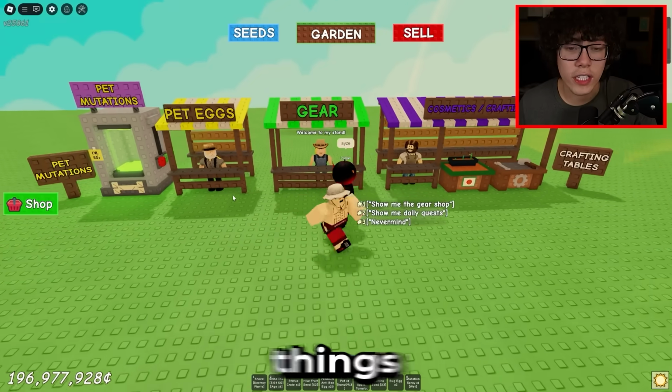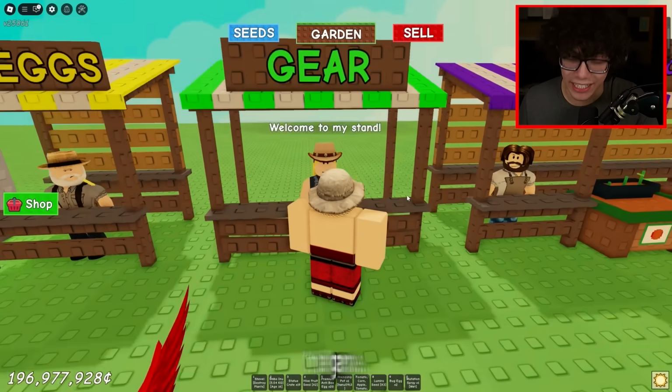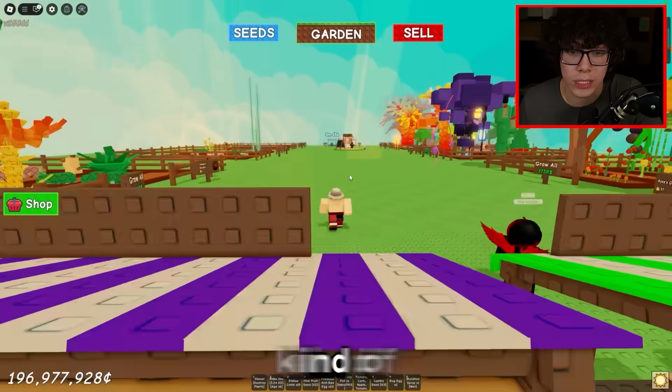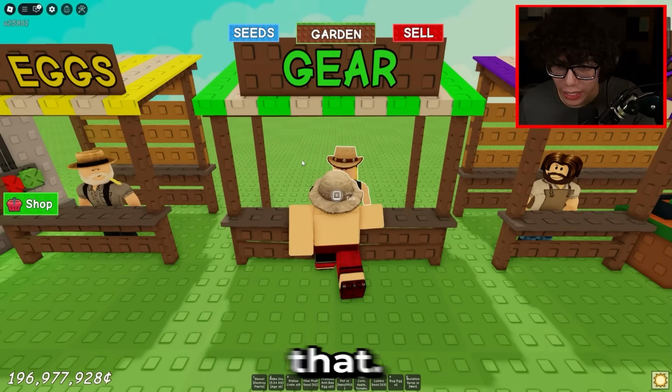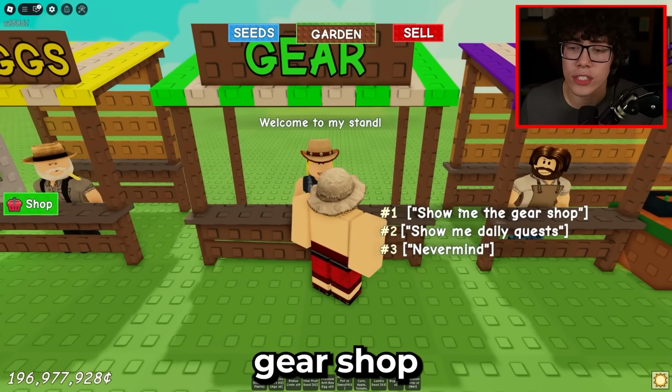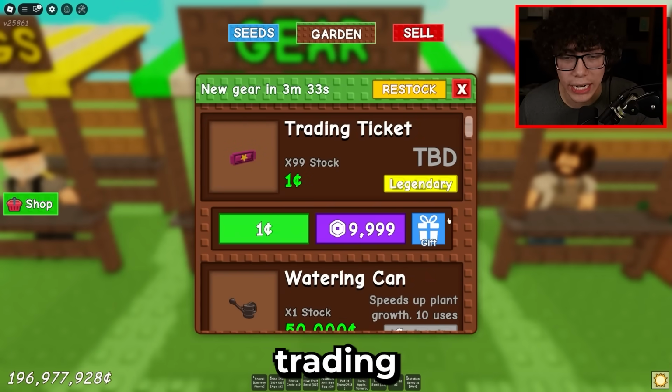Let's go. All right, first things first, I think I do have to get this out of the way. Yes, trading is actually in the game, but even me, I was kind of confused. I didn't know how to trade, but here's exactly how you guys do that. All you guys have to do is go to the gear shop and say, show me the gear shop. And then you guys just go right here to the trading tickets.